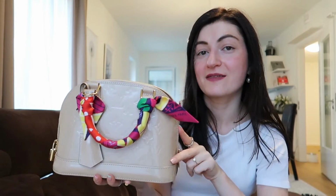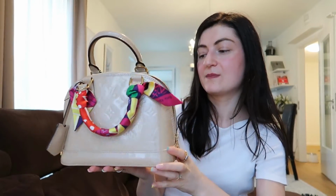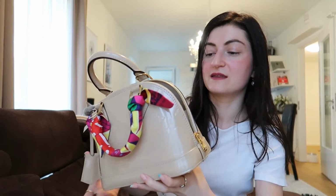But yeah, another positive thing about this bag in this particular leather is that it is rain resistant, which is a big plus if you're living in Hamburg. Well, it rains every other day in Hamburg, so you really need a bag where you don't have to worry constantly. If you're buying this one in a monogram canvas and then you have vachetta leather all over the handles, you would probably go crazy worrying that the handles get water stains. Also, I think the lower part is also such untreated leather. Yeah, I am super glad that I got this in the shiny finish, and that I don't have to worry, at least when it comes to rain.